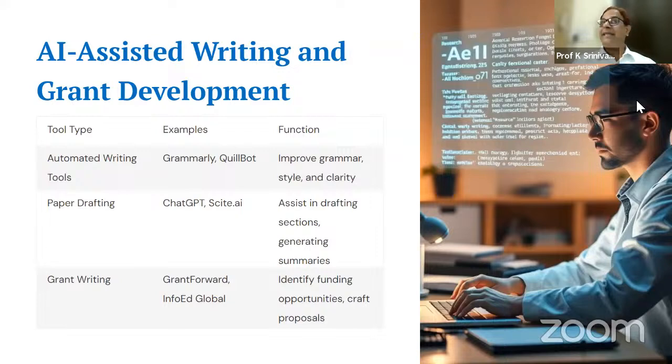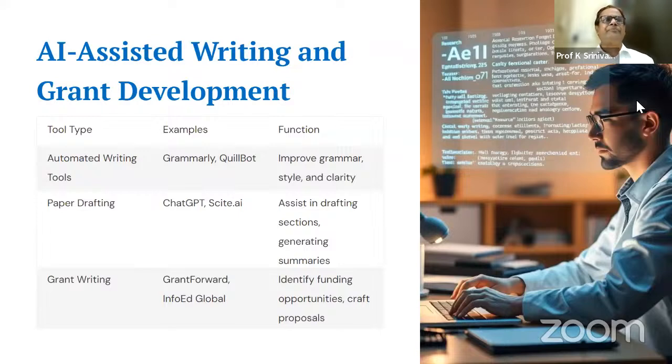इसके अलावा स्काइटी भी है, और ये दोनों, मतलब इसके अलावा भी कई चीजें हैं. सो इसका काम ये है, वो assist करेगा drafting sections, generating summaries में. ओके. And so because ये सारे जो हैं, they are meant for that one. But again, I'm telling you that input is very important.